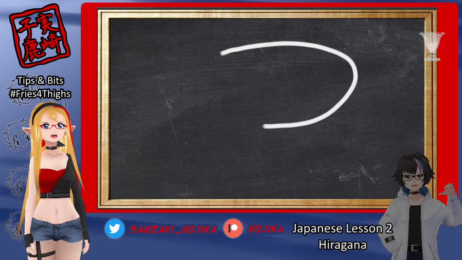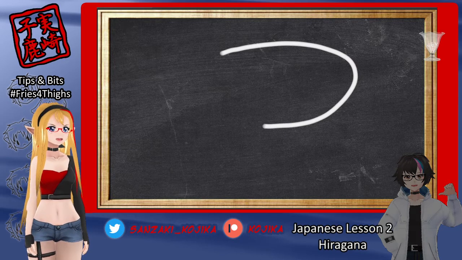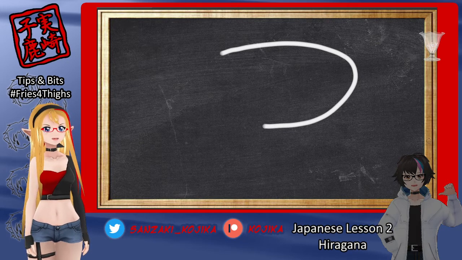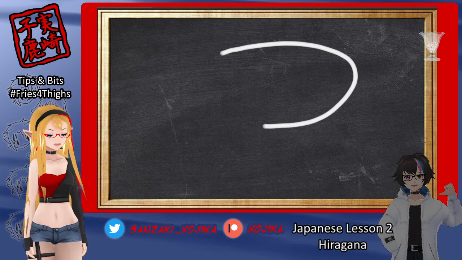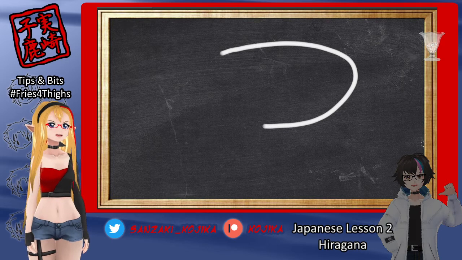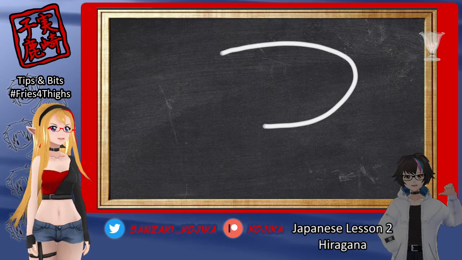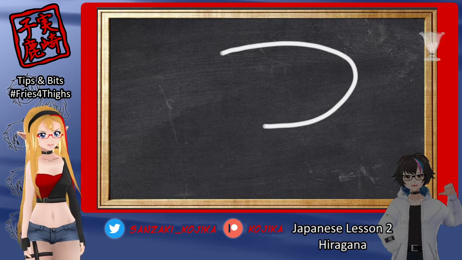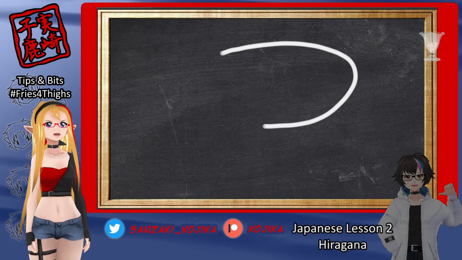Okay, yeah. So, a cool thing about su, we'll talk about this more when we start going over the second half of the alphabet, but it is a letter that can be, as my one teacher liked to call it, baby su. It likes to be small. There's only a few letters that do this. They each have a different meaning when they go small. This one specifically is basically like adding a comma. It adds a space there. We'll actually look at that when we start looking at words and verbs, but I just want to give you a heads up. Expect this one to return in a different form.